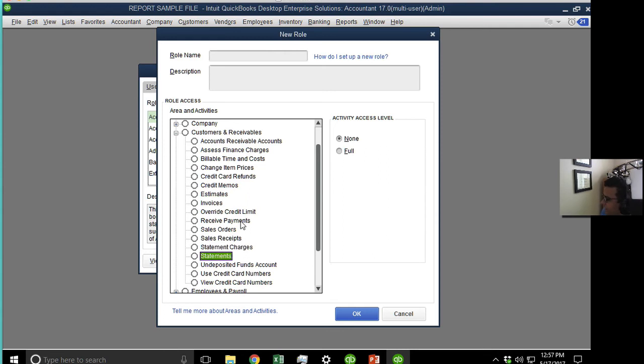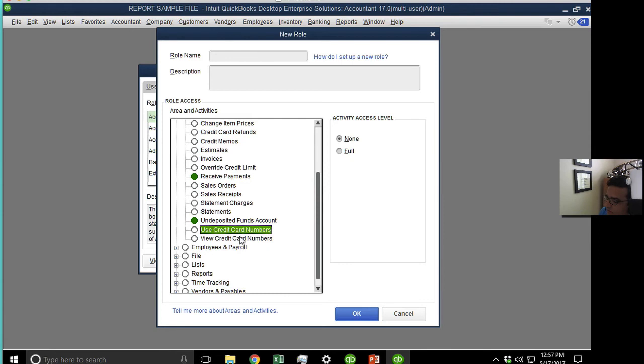Statements, if someone has access to customers and invoices, I wouldn't take away statement access. Undeposited funds account, right? Whether you can receive a payment against undeposited funds. If you want to give someone access to receiving payments, you should always give them full access to undeposited funds account too. So these two should go hand in hand.